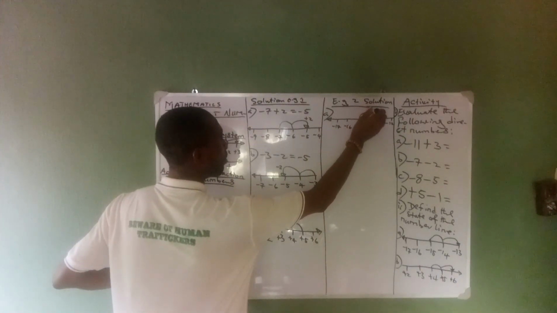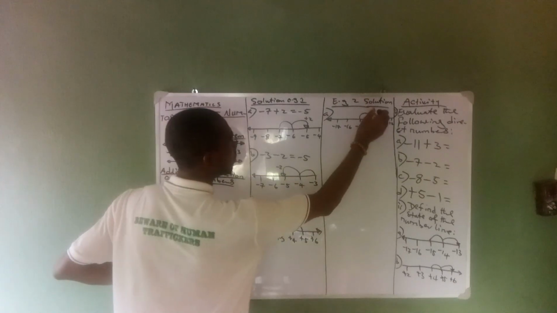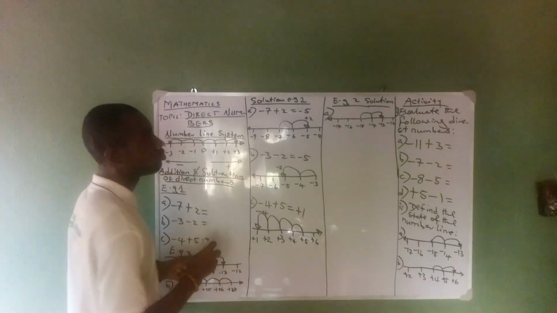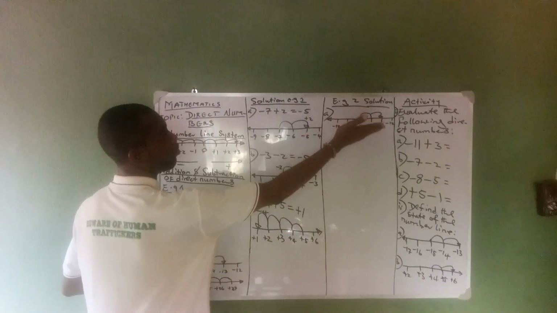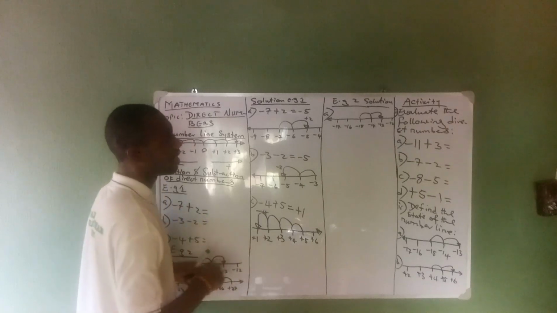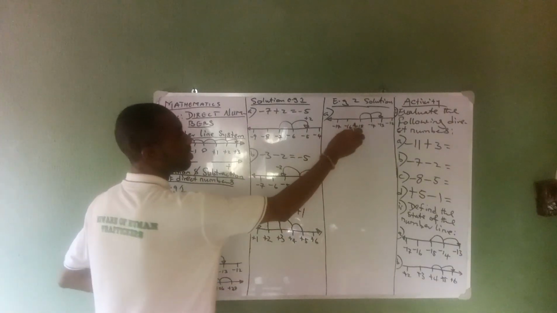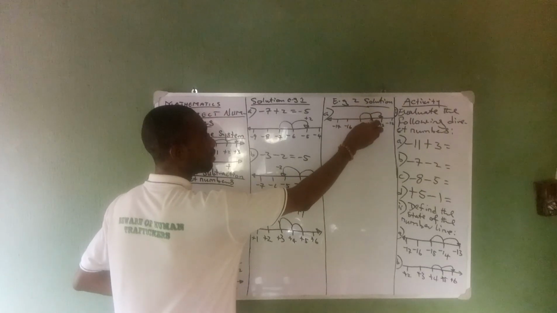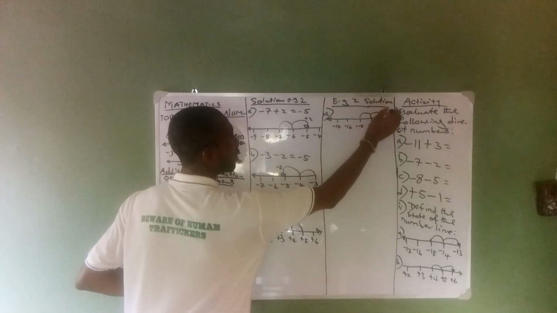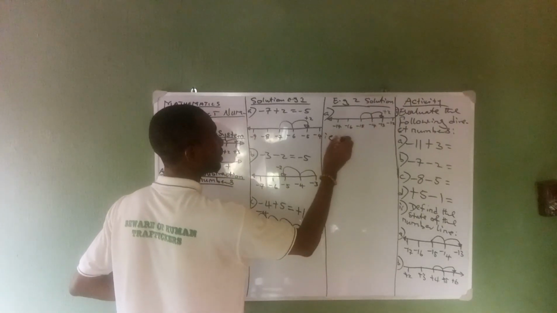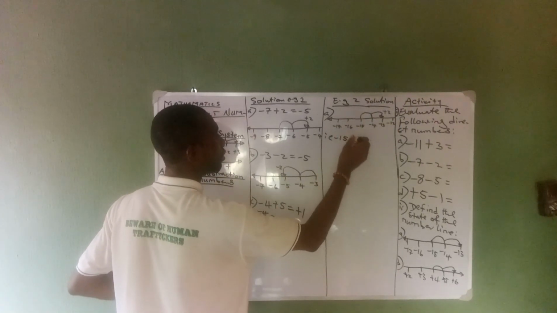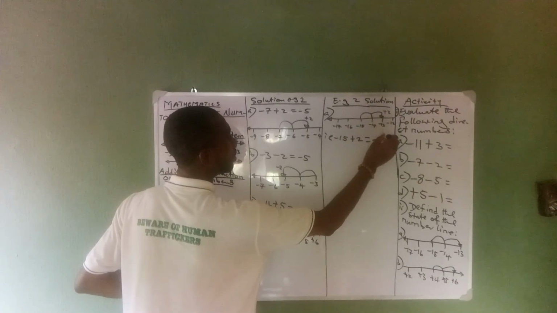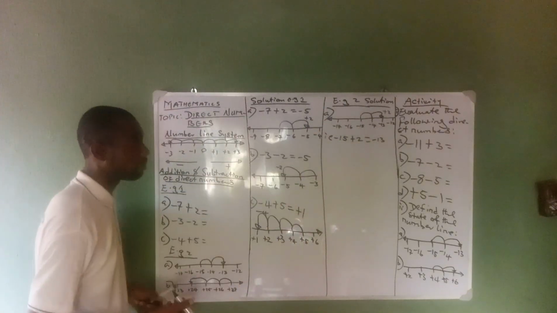We have here 15, then down to what? 13. So now if you watch this movement, you will see that this is a forward movement. If this is a forward movement and it moves from 15 here, it means that this is plus 1 and plus 2. So we have here as plus 2. So we say that, i.e., minus 15 plus 2 will give us minus 13. So this is the state of this number line.